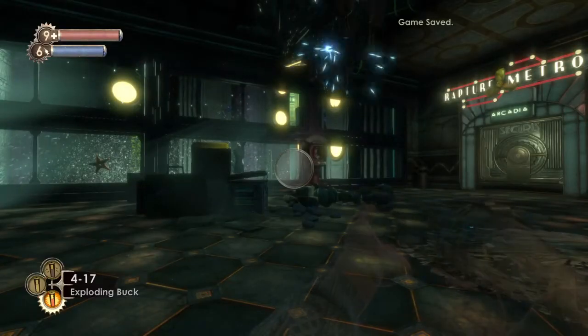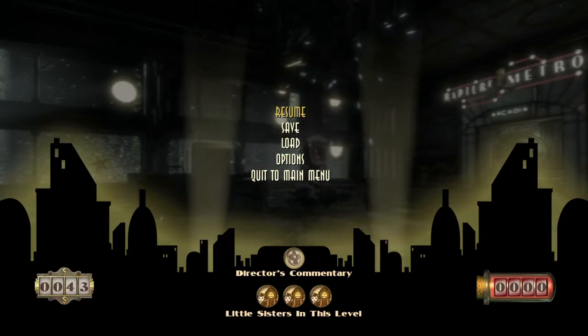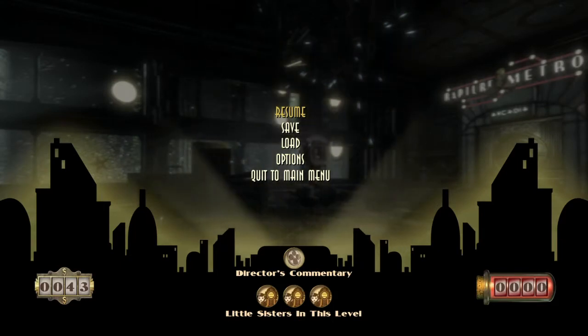Maybe if I go to the main menu... There. Little sisters in this level. There are 3 little sisters in this level. Oh boy. And some director's commentary. Okay.